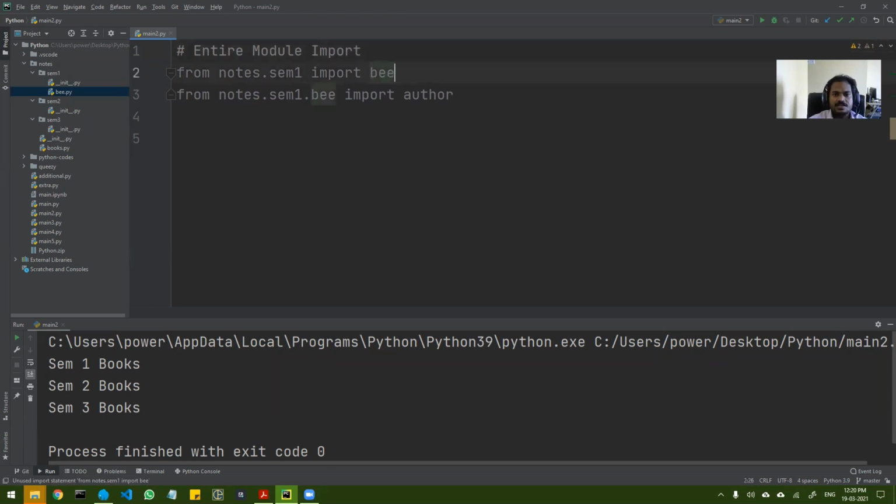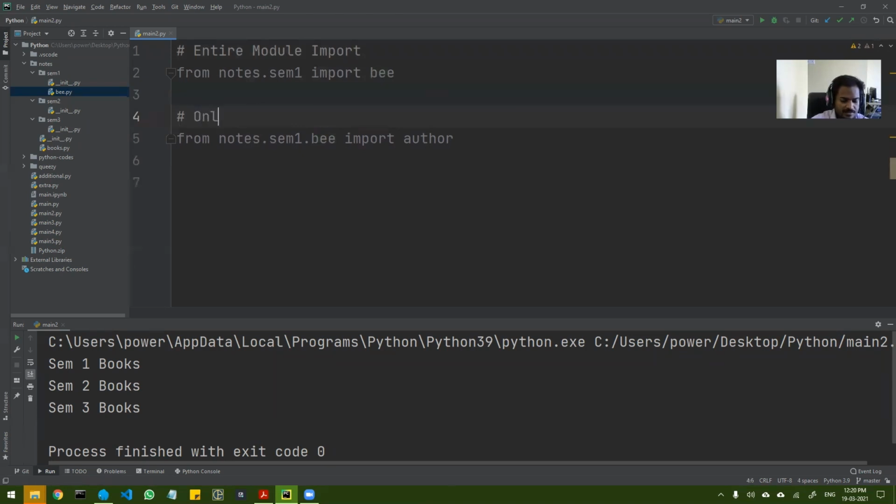The first one is the entire module import, and the second one is where only the author function is imported. This is the difference between this import and this import. Both methods are fine.